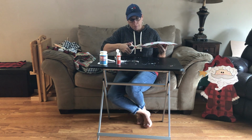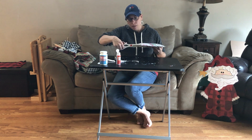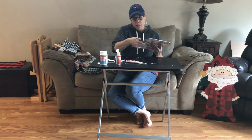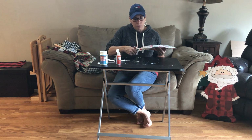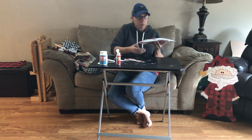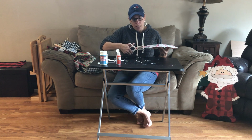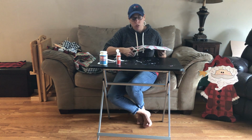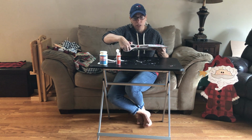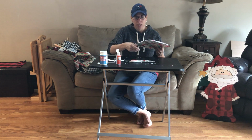Again, just cutting around. Sometimes these little round edges can be a little tricky, but you could do it. Again, the Mod Podge in the orange container, this particular one, is not dishwasher friendly, so that would mean you would have to wash it by hand. Now if you're just using this as a serving tray, you just have to wash the top anyway, so it's not really that big of a deal. Now the blue one is dishwasher safe, so you could put it in the dishwasher top rack.